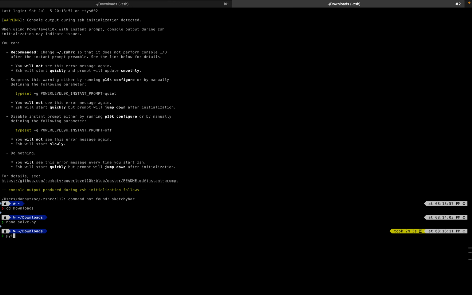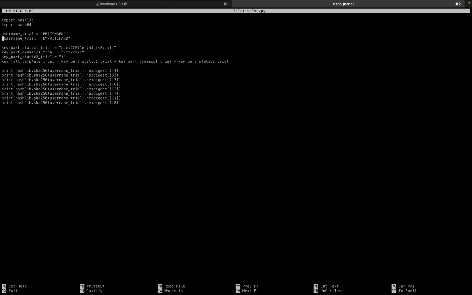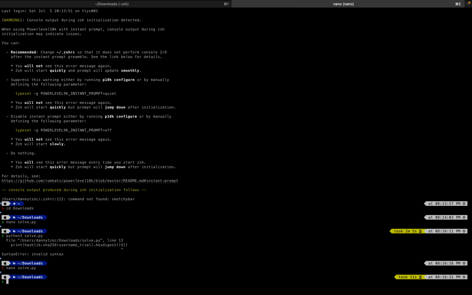And then we run python3 solve.py. Go back right here, nano solve.py. So this is where it has the little hiccup right there, but that could be fixed. Control X, yes.